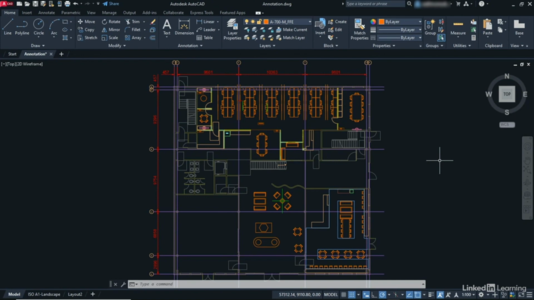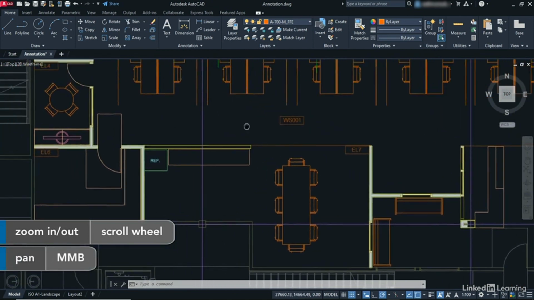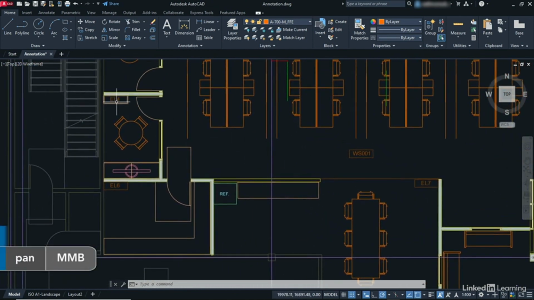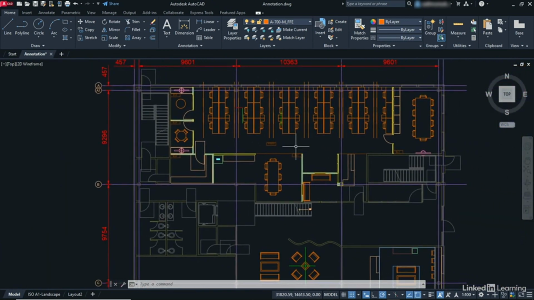Now, I'm going to zoom in a little bit, and you'll notice some of the rooms already have labels. Can you see that there? There's some little bits of text there like EL4, WS001 and so on. And those particular pieces of text have come through from this drawing being created by another piece of software and perhaps been imported into AutoCAD. So they've come through with the original drawing and have kind of been left there.